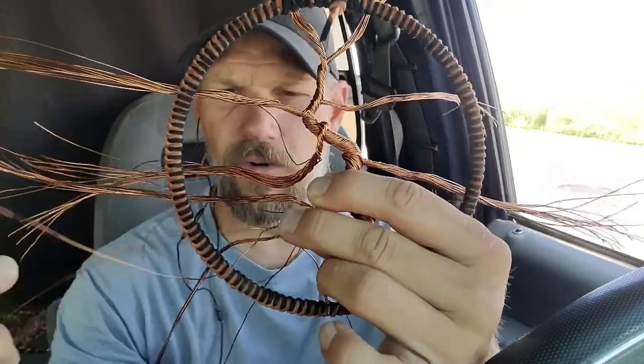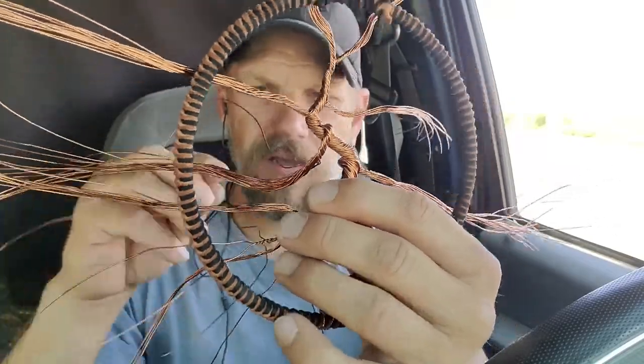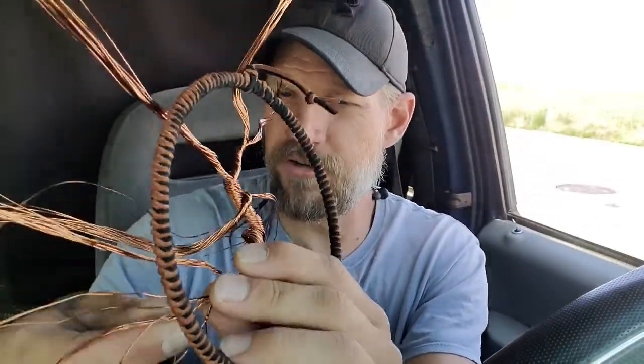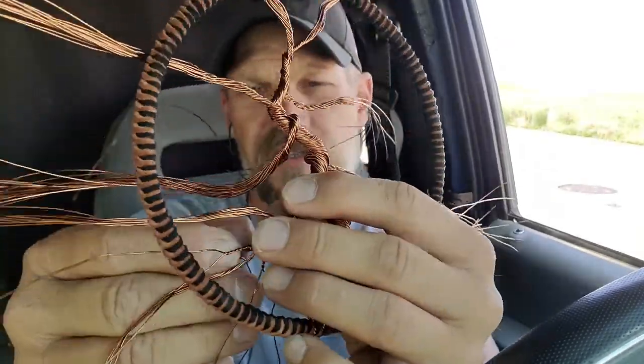And there's no right or wrong way to do this. This is your tree. In nature, everything is different. Nothing looks exactly the same.